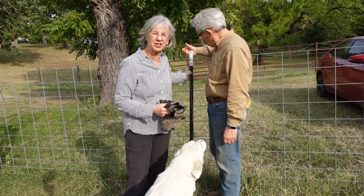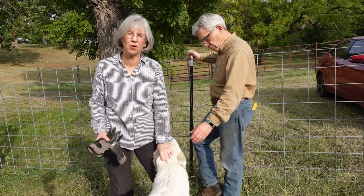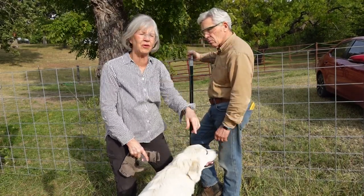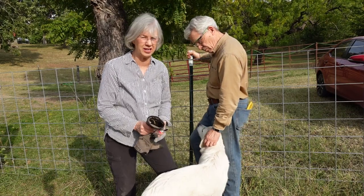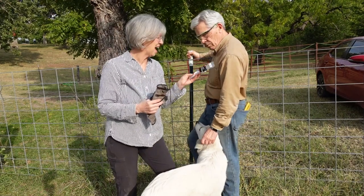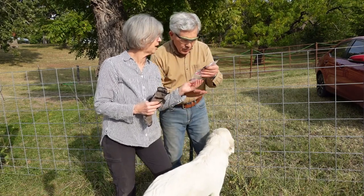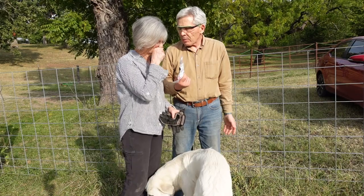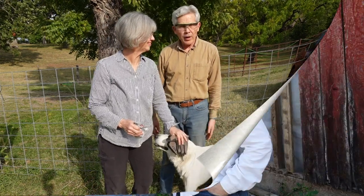They make hooks that go onto your tee posts that will hold out and you'll be able to put your 2x4 across it to put your pickets up, but for us to do it for this area would cost us $65. So we are going to try another thing that costs about six dollars — we have plumbers strap. It's called galvanized hanger strap, a hanger strap. It's for pipes but we've used it this way before with great success, so we're going to use it now with even greater success.